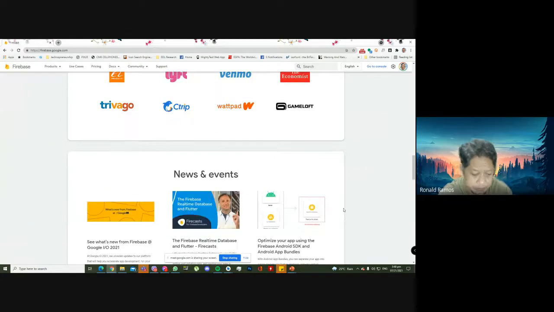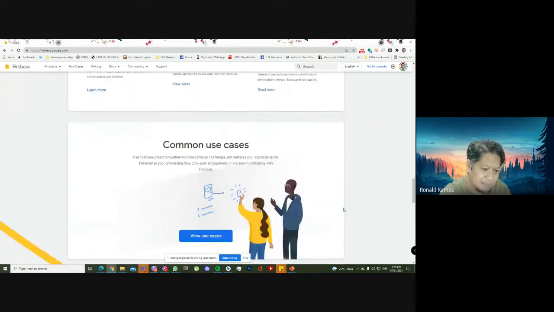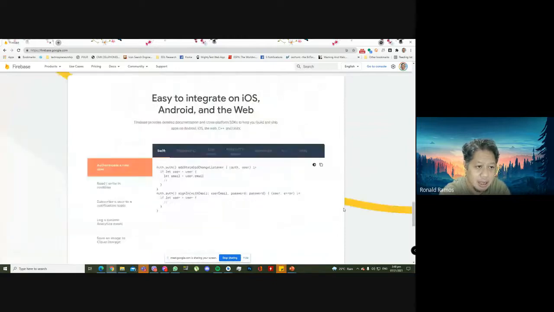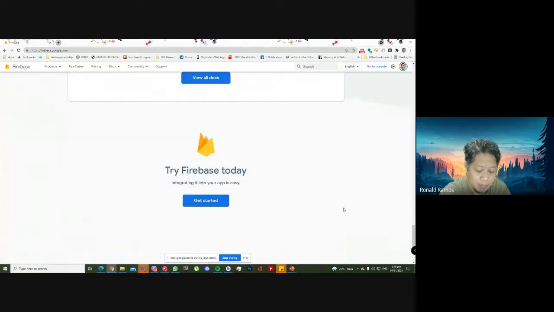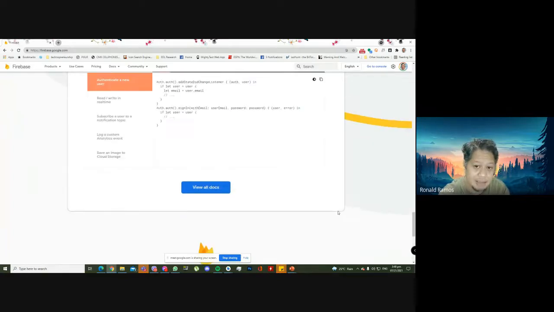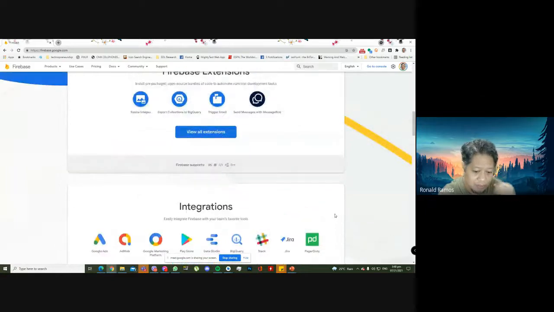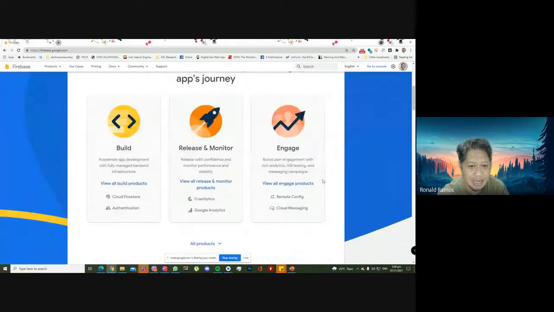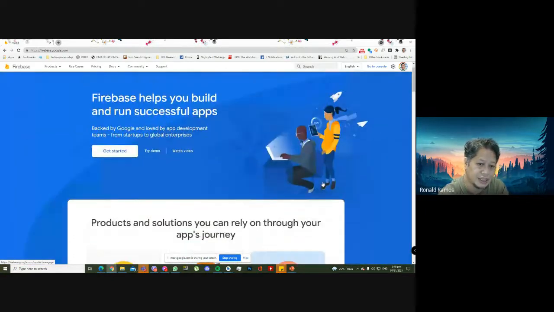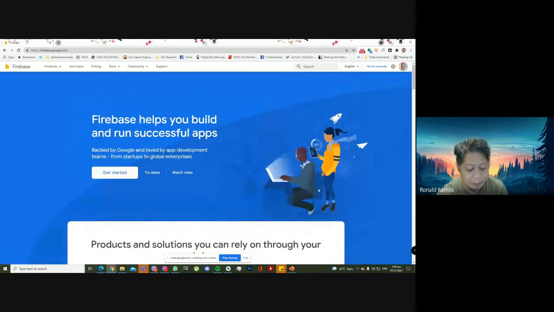I like using it. There are also actually limits to using it because Firebase, for all its advantages, is a NoSQL database. So, kung sanay kayong mag-SQL and do things from the perspective of a relational database management system like SQL Server or MySQL, then working with Firebase will require some learning. So, it says get started.